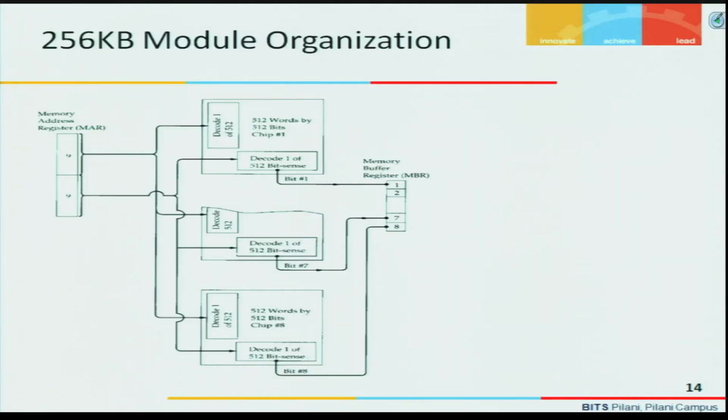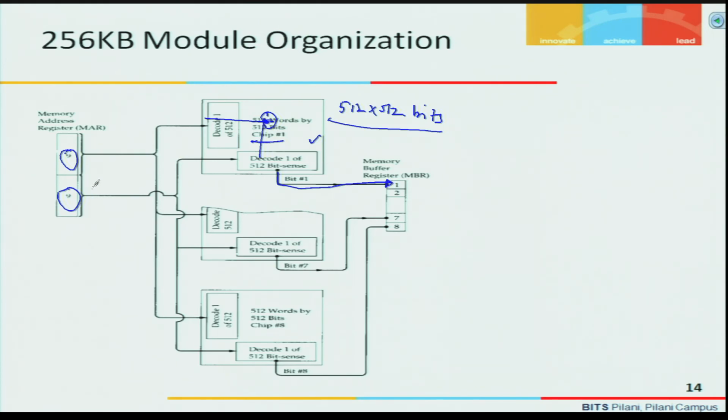So, here I have a 512 by 512 array of cells, and this is chip number 1. Like that I use a total of 8 such chips. Each chip is giving me 1 bit of information. How will it give 1 bit of information? With 9 bits of row address and 9 bits of column address. If you know, multiplexing is there, in that case 9 plus 9, a total of 18 lines will be required. So, the 9 bit row address and 9 bit column address will locate 1 bit of information, and that 1 bit of information goes into this buffer.